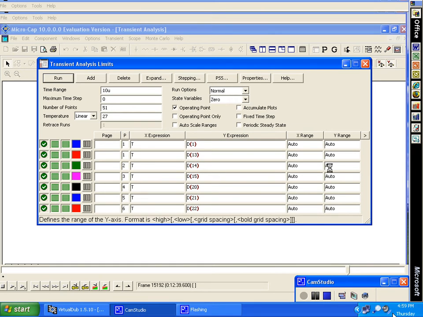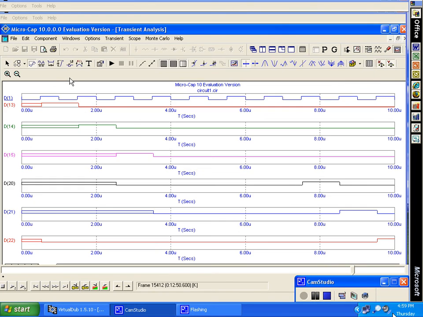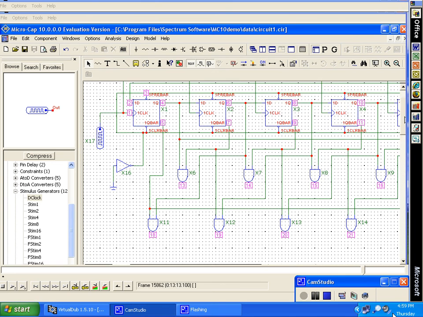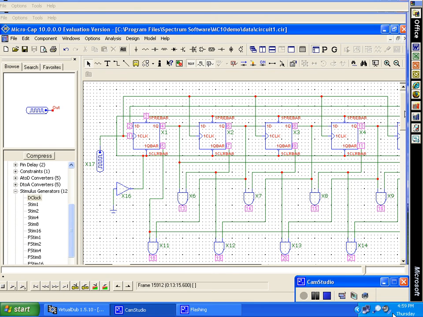let's get out of transient, exit analysis, and let's get out of that wiring symbol. Let's take a look at our diagram. Okay, we have this hooked up to a 1 and a 0, a 1 and a 0, a 1 and a 0, a 1 and a 0. So those should be correct. This guy should be hooked up to 1 and 1. So let's follow this line back, and that does go to 1 and 1.